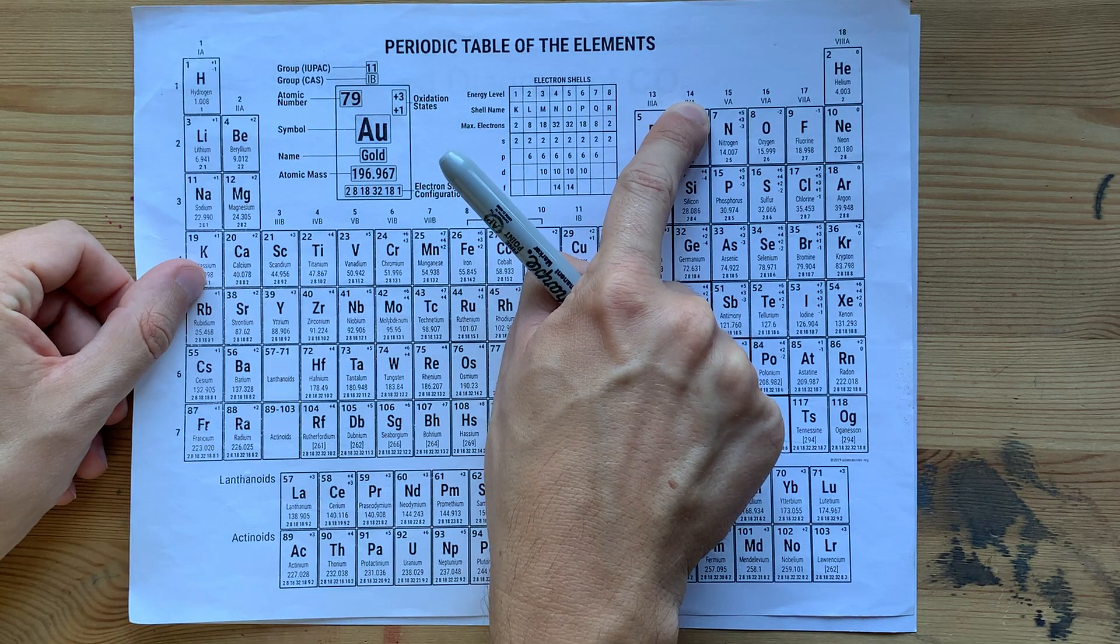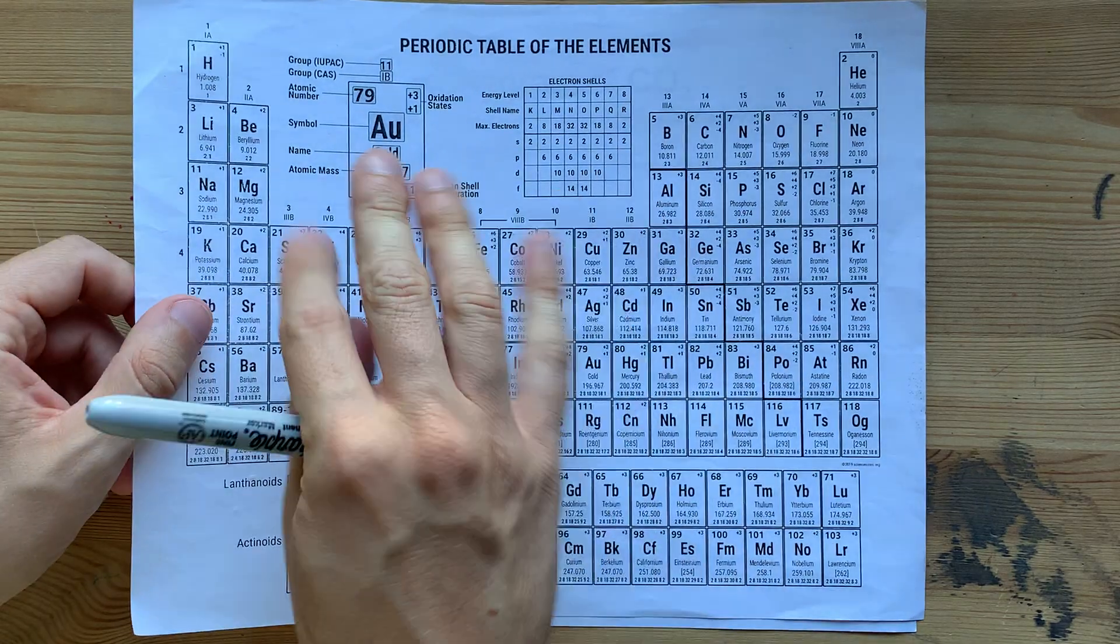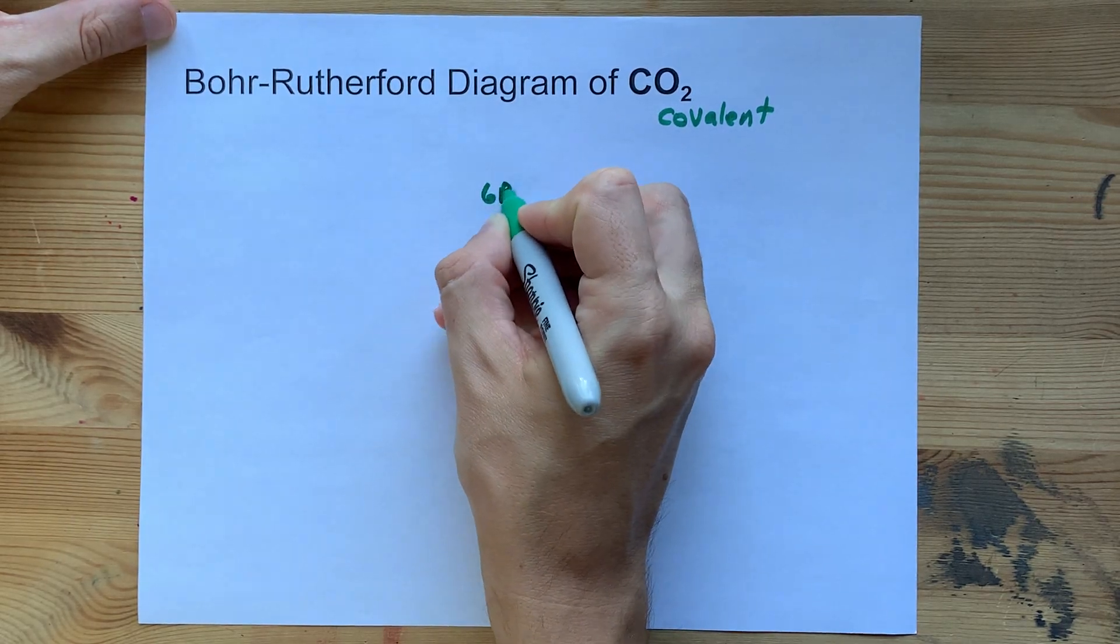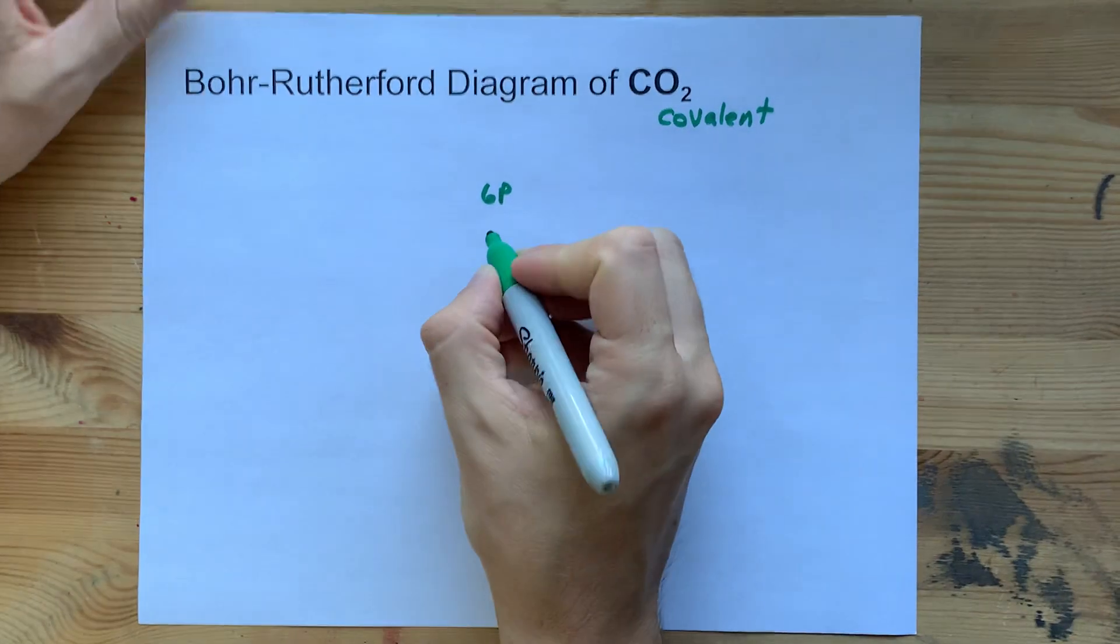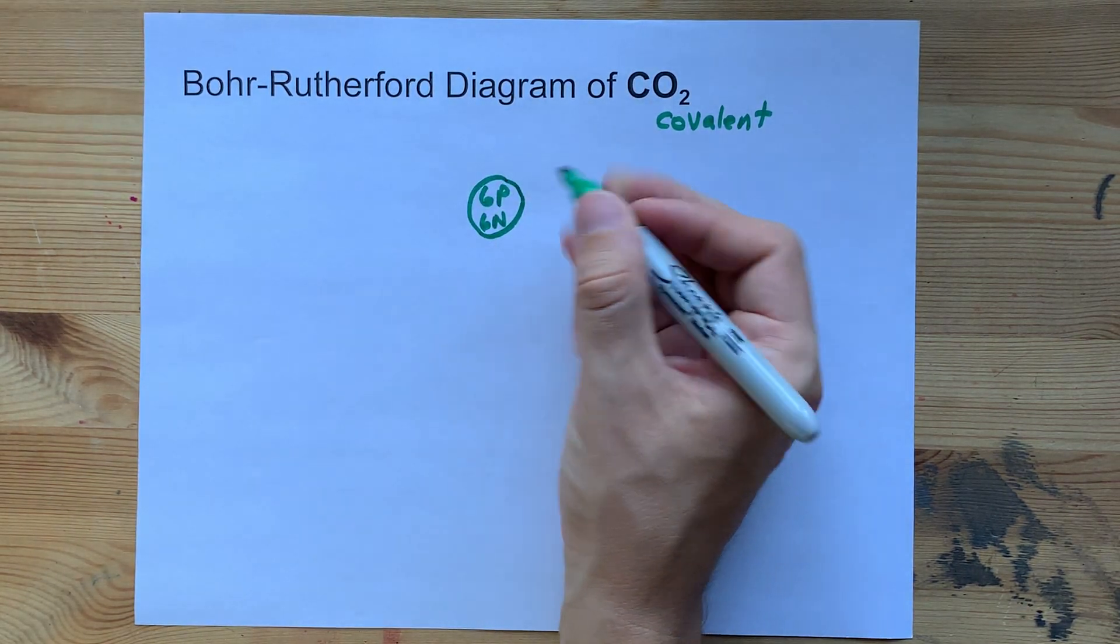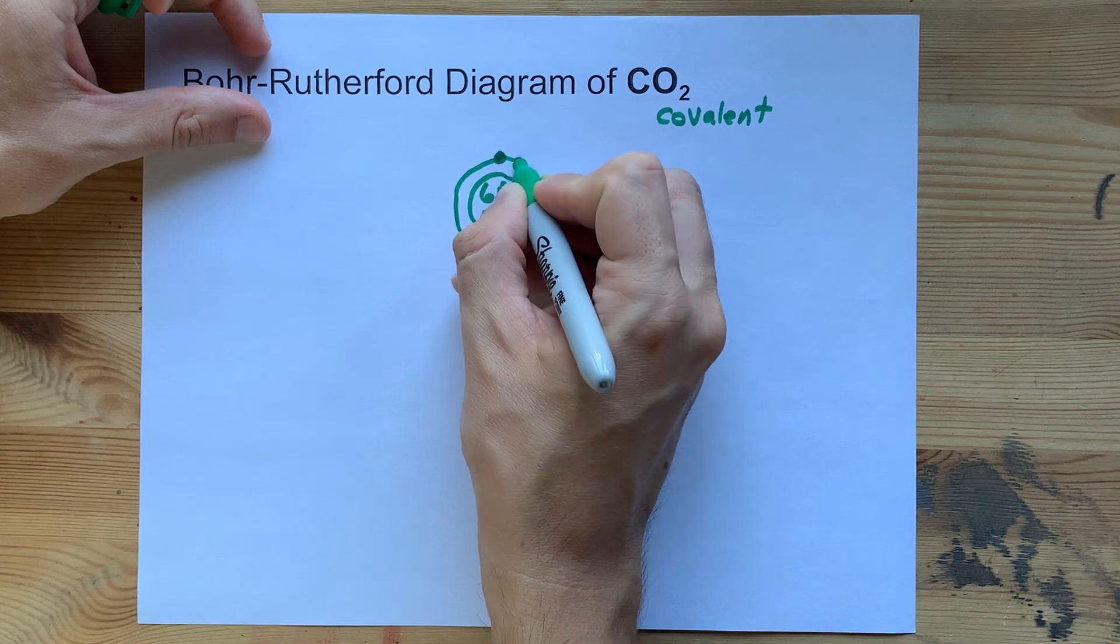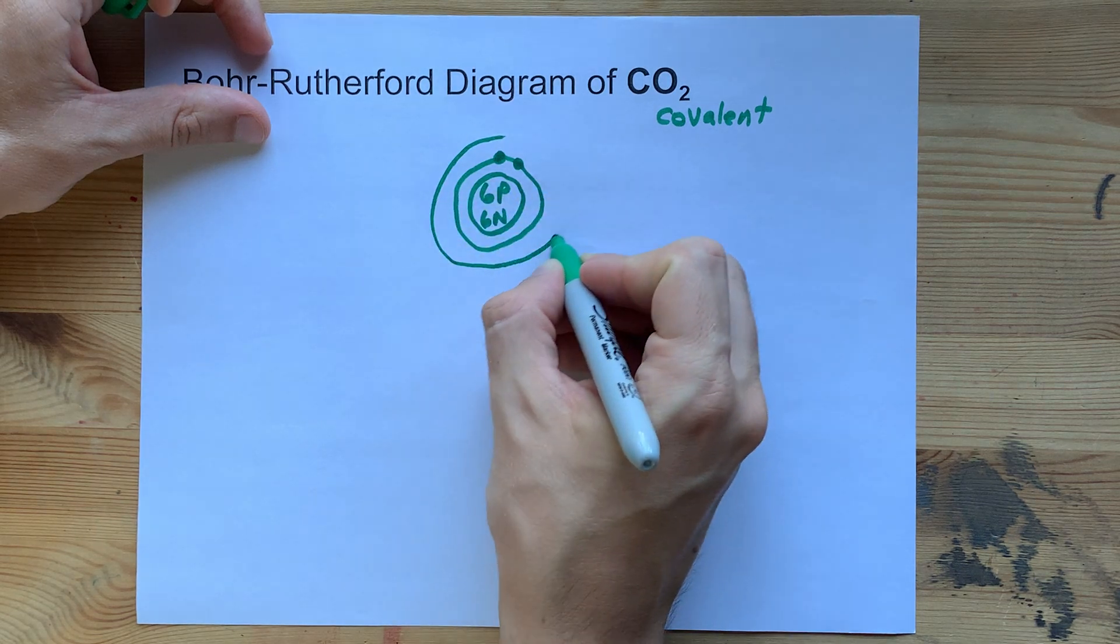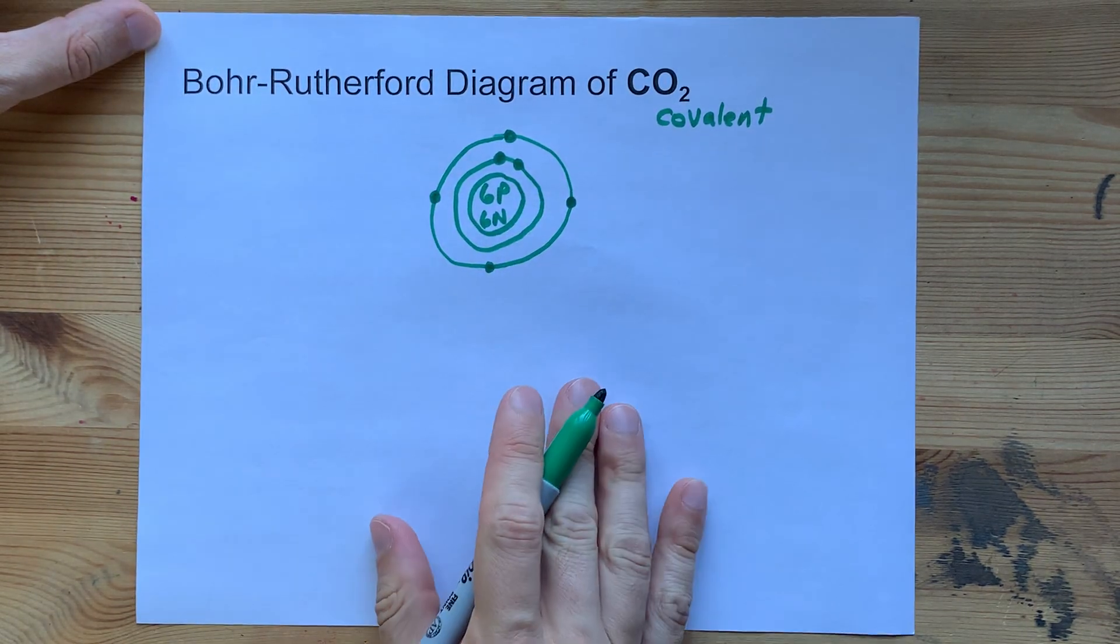Carbon in group 14 has four valence electrons, but it's element six, so there are six electrons total. We need to talk about the fact that it's six protons, because that's its atomic number, and about six neutrons, because that's its mass minus the number of protons. There's the nucleus of carbon. In the first shell, you have two electrons. Carbon needs six electrons total. With two in the first shell, that means you need four in the second shell, and this is the Bohr-Rutherford diagram for elemental carbon.